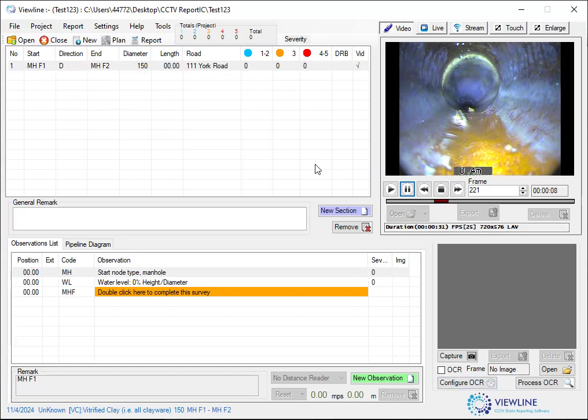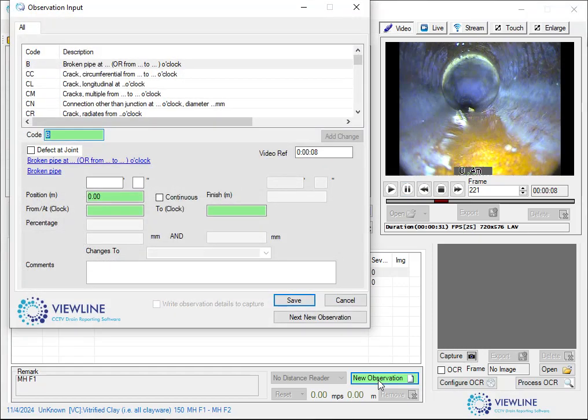First thing we want to do is maybe make a new observation. So click on new observation, and the observation input panel comes up. There are a number of ways of selecting observations or defects. You could just type in, as you can see here. You could select, you could scroll through and look for the appropriate defect. In this case, I'm going to try typing in J, and then we've got some options there, D, M. Yeah, on the basis of joint displaced medium.